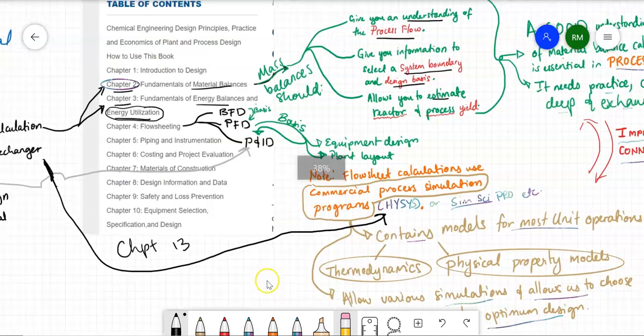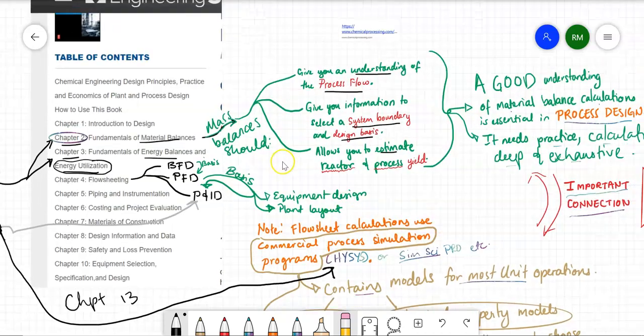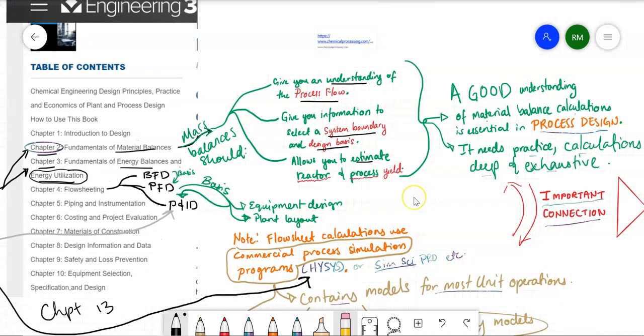I want to zoom in a little bit and remind you guys of the importance of doing your mass balance, as I've explained many times, and I think you guys are still in need of a lot of improvement. You can go back to your CPP as well to understand material balances. But I know you guys don't understand where it's applied. Where are mass balances important? It's important because you will want to understand the process flow of what you're designing to solve the problems.